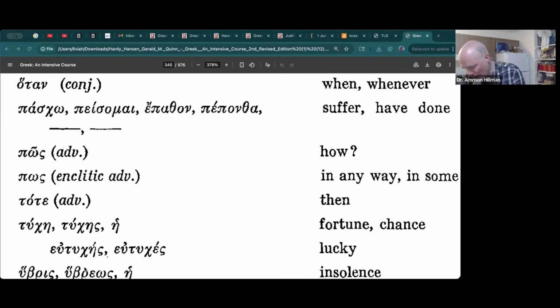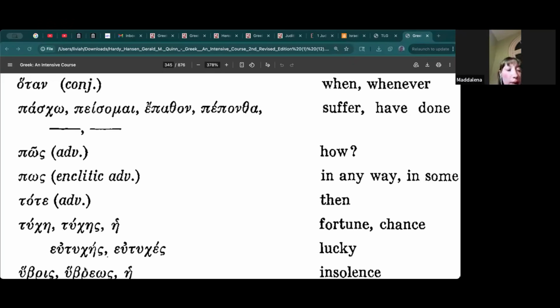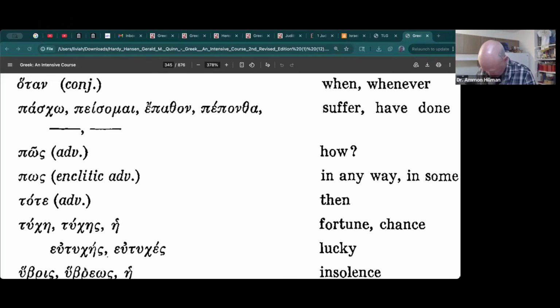The adjective autos, aute, auto. Look at how you've got its morphology there, and I don't expect that you're going to have any problem with it. You see those? Autos, aute, auto. No problem. Look at how it's used at the bottom of the page. Ho autos poietes. The same poet, tois autois ergois, by the same deeds. So we've got it there, right? Attributive position turns it into the same.